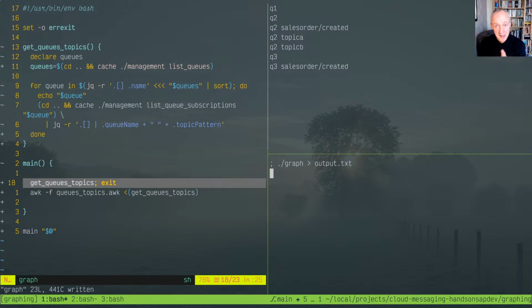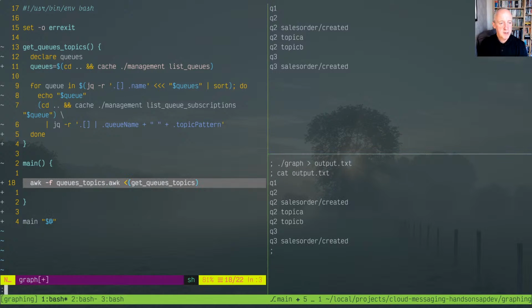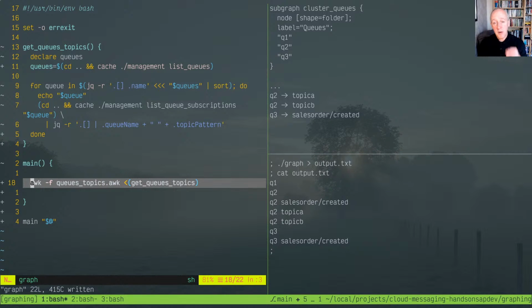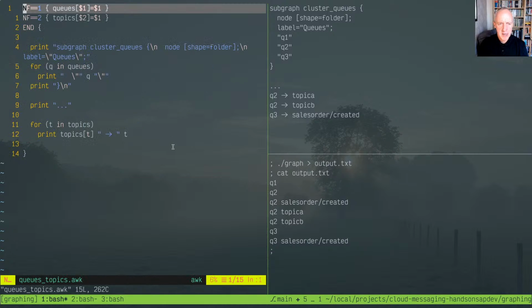Oh yeah, interesting. That's gone to the API because it's a different invocation. So anyway, now we can just say cat output, so we can see the input to our script. So there we go. Okay. So we're now basically changing this into this. So now we can start playing around with this queue thing here.